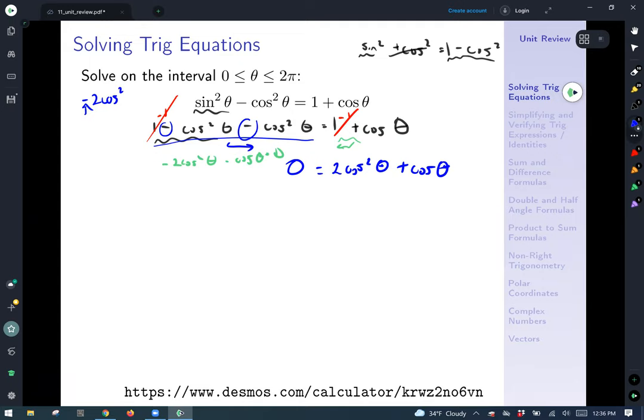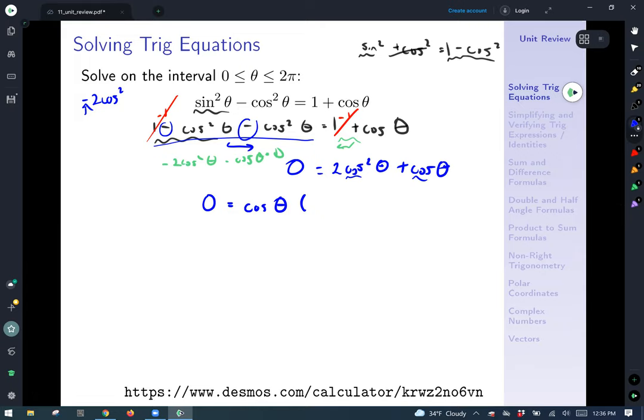Now, if you want to, you can do, again, a substitution. Anytime you see a squared on a cosine or on a trig function and you can't rewrite it and get rid of it, you can do a U substitution. But I want to challenge you on this one to say, hey, that is just something equal to 0. And if I can change it into a multiplication problem, then I can use the same concept we did last time. I see that there's a common cosine in both of these. So I'm going to factor out a cosine of theta.